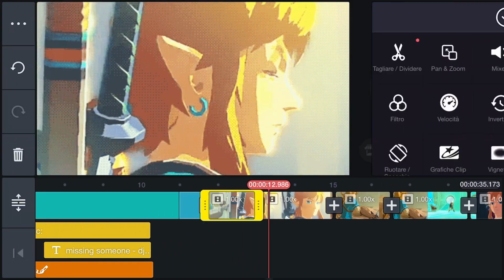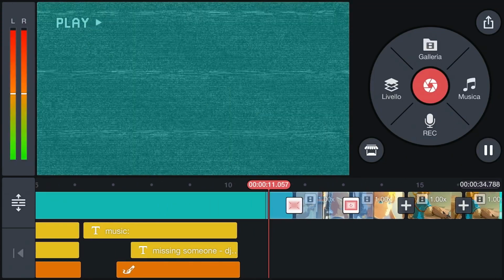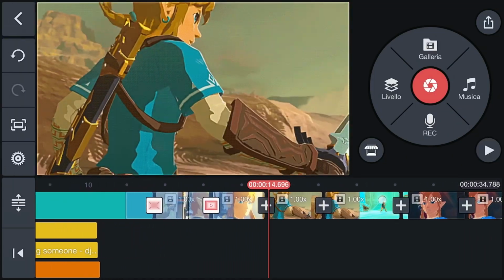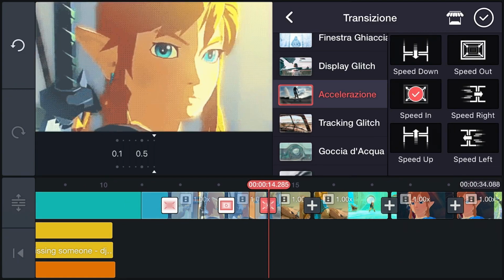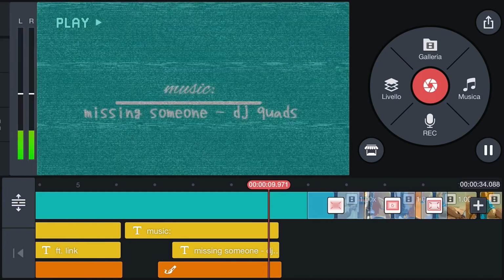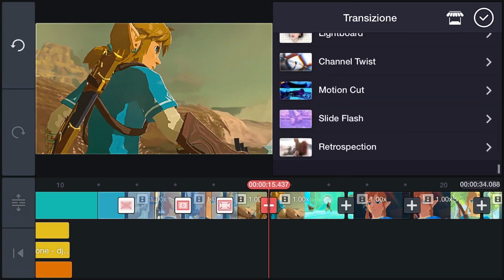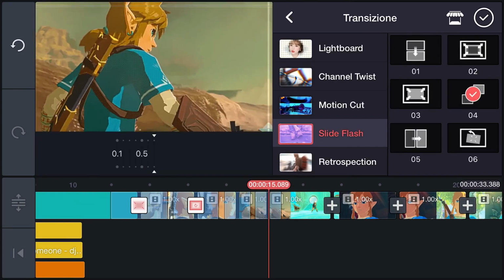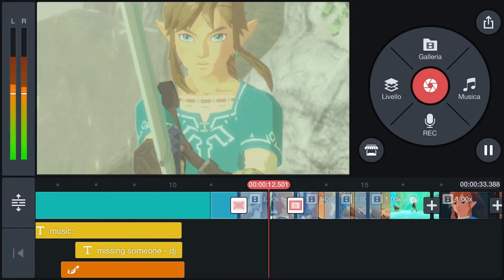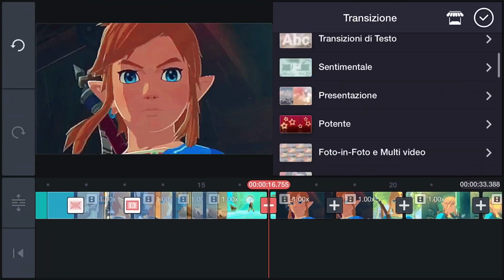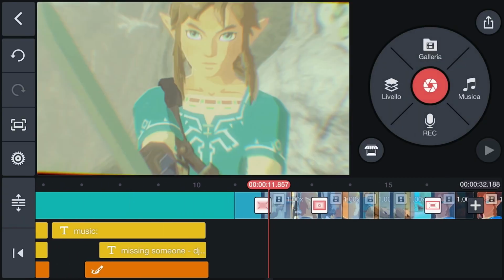So if you don't get the timing right, you have to try to line it up so it hits the beats of the music along with the video, or else it might not look as good as you want. If it's just willy-nilly transitions, it's not going to give you the same effect, and it's not going to look as good. So you want to make sure that your transitions are on timing and that they look very smooth and look good together.